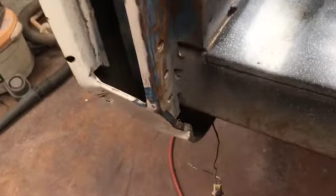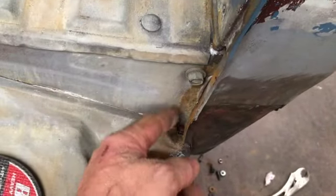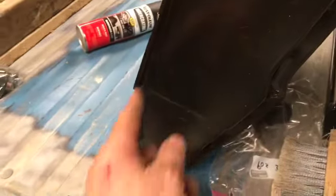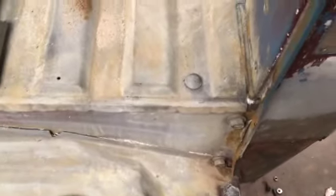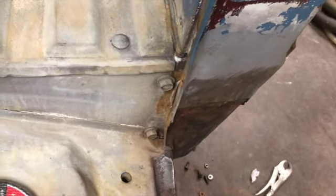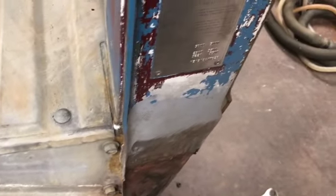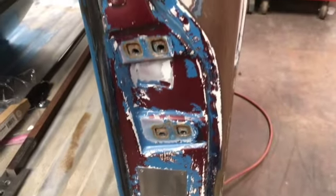I think maybe, you know, obviously got a little grinding work to do right here. But it seems like there's more than that holding it on, because even the front one, with all its hardware out, I looked pretty hard at these two bolts, and I don't think they attach anywhere. If you look at the front side of the new panel, definitely not there. But every time you bump it, sand comes falling out of everywhere. So I'll probably drill this data tag off now, and then I might have to start just whacking it with the whiz wheel and see what loosens it up.